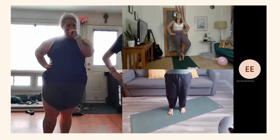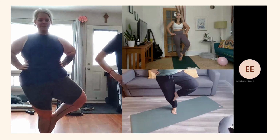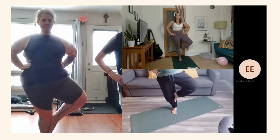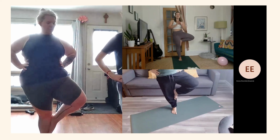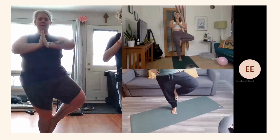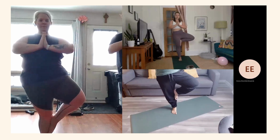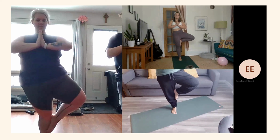Turn your left knee out to the side, and set up with your foot either on your ankle, tips of the toes on the floor, calf, or thigh. Beautiful. Hands come together at your heart. And just think about tucking your chin in a little bit and lifting your chest up. Really nice.